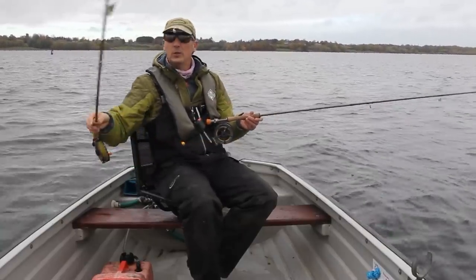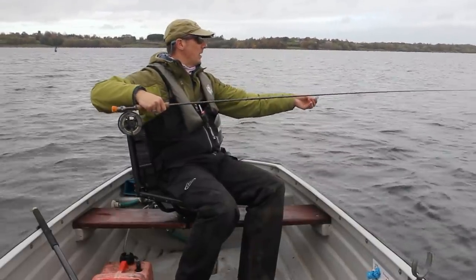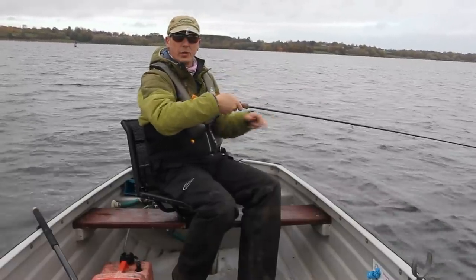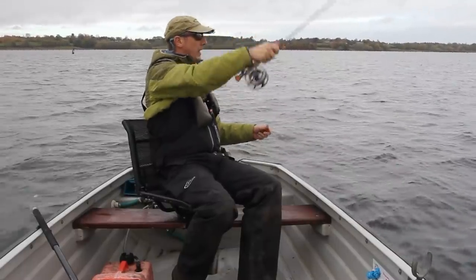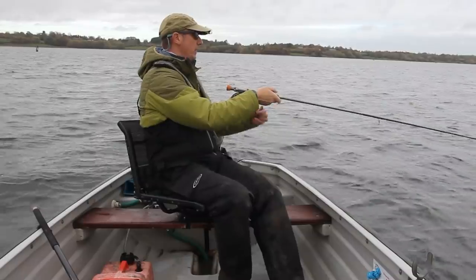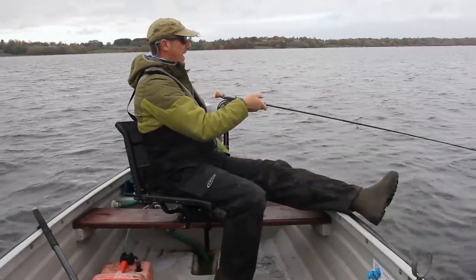I've got a stiffer action rod with a hoverer line and I can fish this a little bit higher in the water, but I just think with the boobies, because it's quite windy, I'm looking for a commotion so I'm probably going to start pulling. This line is a high D — a really old-fashioned line — but when it comes to this time of year when the fish are quite high up, with the two boobies the sinking profile is just phenomenal. Short casting keeps them a foot below the surface; deep casting gets my dropper fly right the way down.